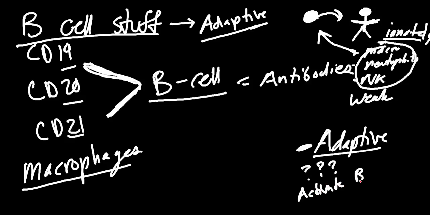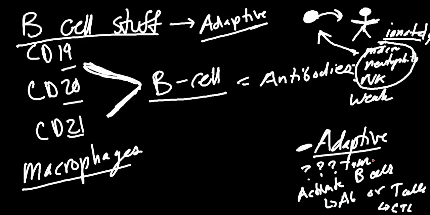Activate B cells. So if it can kill it via antibodies, you're going to secrete antibodies. Or it's going to recruit T cells, and you're going to need your T helper cells, and then also your cytotoxic T lymphocytes. Remember I said those were really strong and powerful? So you're going to activate your cytotoxic T lymphocytes. Takes time, but it's very strong.